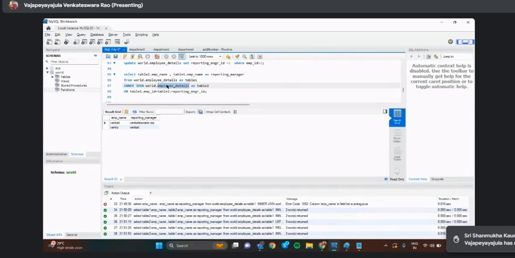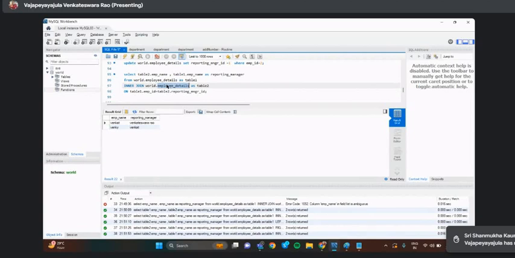So unlike earlier time, we don't have a second table. Here we have the same table, but we are considering the same table as a different table and we are joining it. That's why there is no second table as such. It is the employee table only. The first one is also the employee table. The second one is also the employee table. We are considering it as two different tables and joining it. But in reality, it is only one table.